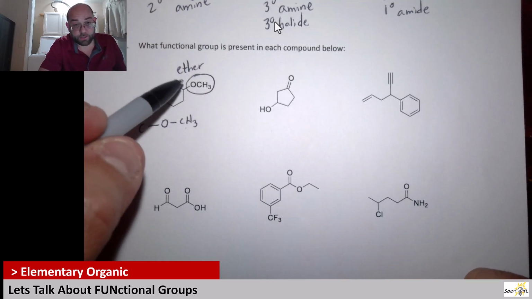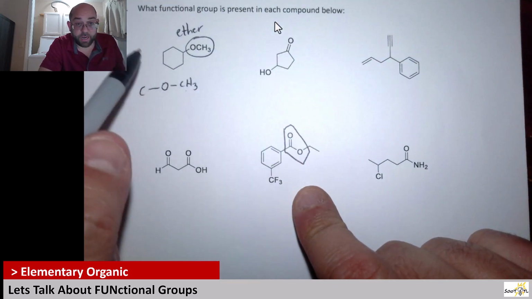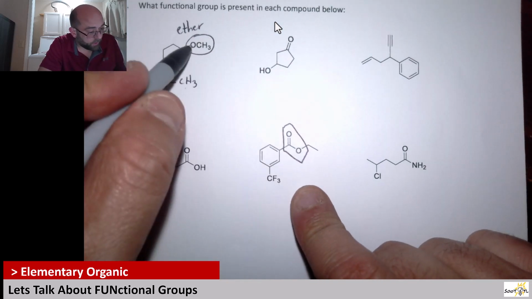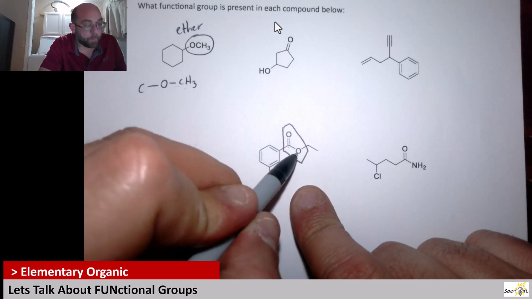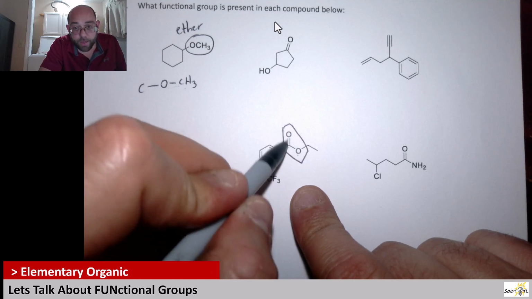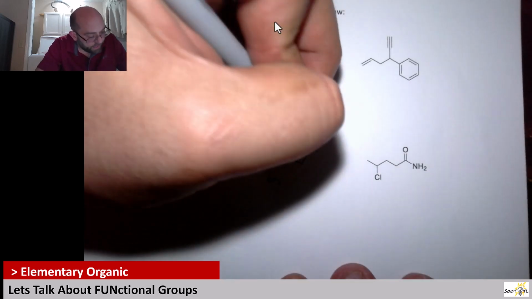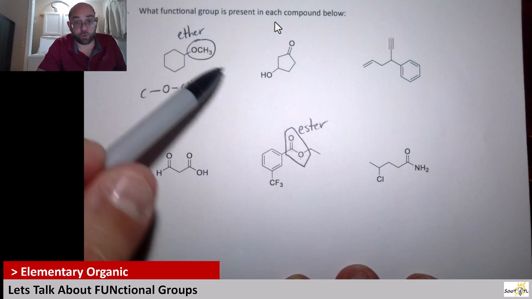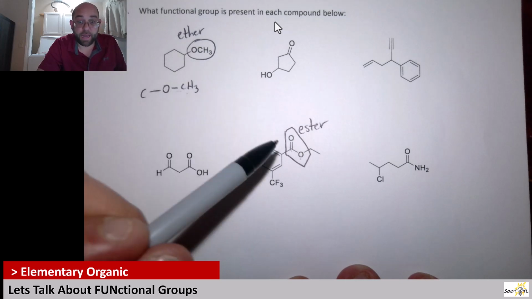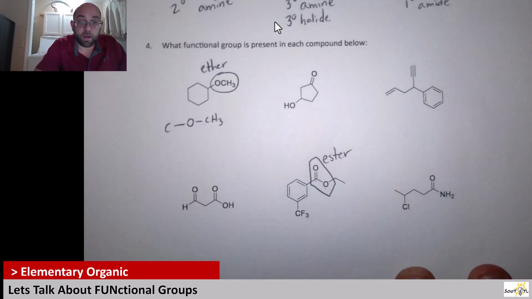Just to help with that, I'm going to jump down to this one. Here you have a very similar scenario with the ether. That ether had a single bonded carbon and a single bonded carbon. So does this oxygen, single bonded carbon, single bonded carbon. But this carbon also has the carbonyl. So when the carbonyl comes into play, we can't call it an ether, it's an ester. So don't mess those up. Those trip up students all the time, confusing ethers and esters, just like students confuse amides and amines all the time. Don't confuse them.